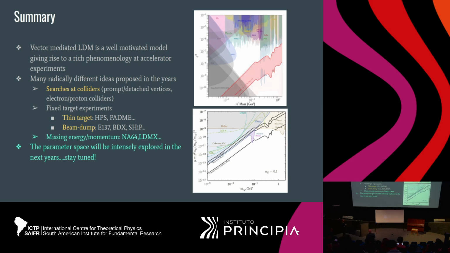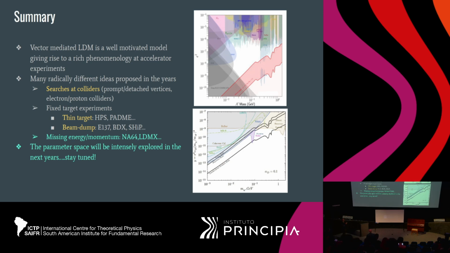Yeah, I think that we have to weigh. Maybe the most promising one is the displaced vertex, and this can be done both at accelerators and at fixed targets. Unfortunately, it's not here, but maybe remember the projected sensitivity for HPS, which is a very small thin target experiment, so it has some discovery potential. So you can cover a lot of that parameter space from just reanalysis of current detectors, or would you need more detectors? I think you need to go on with also the collider.